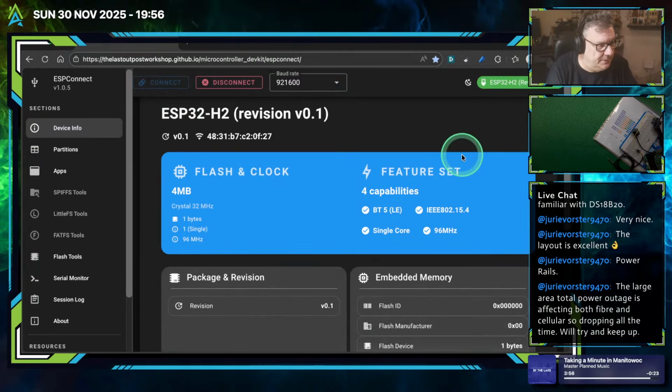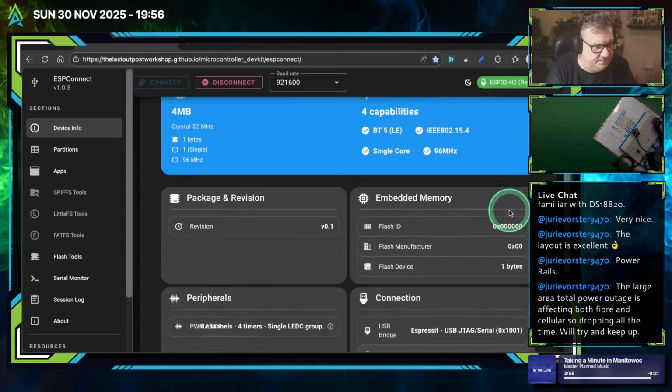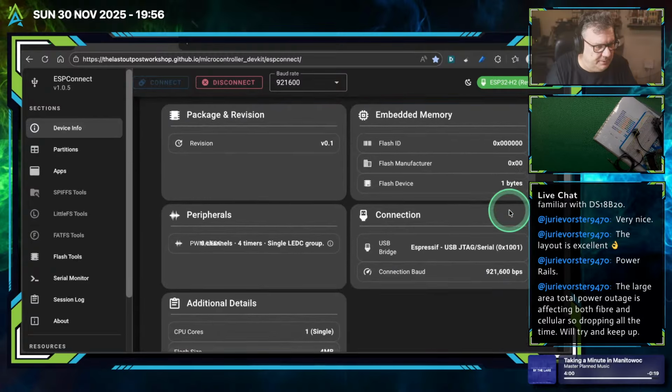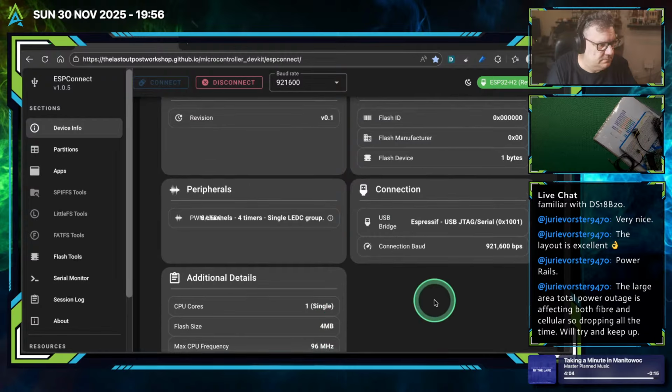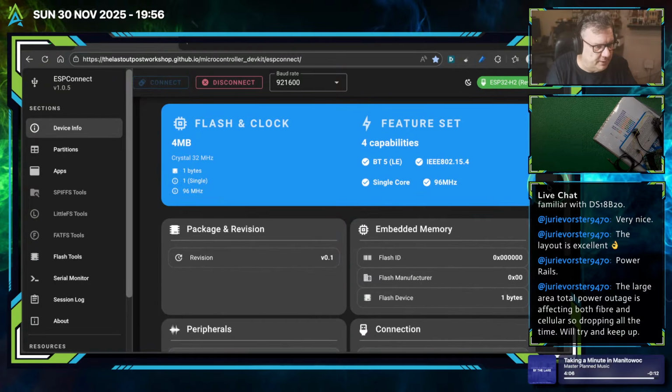Yep, H2. And there we've got a bit of a problem. I know, flash is 4 megs. No PSRAM. Yeah, 96 megahertz, very slow. But very low power. Very, very low power.